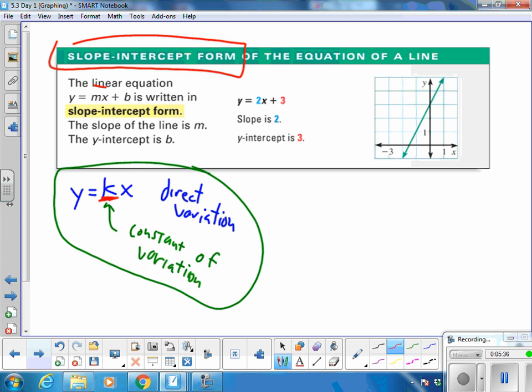So we have a k and we have an m. Both of them are coefficients of my x. The y-intercept is also going to be b. Okay, so there's my y-intercept when it's playing out. And we can see it over here. So my slope is 2, as represented as my coefficient. It goes up, rises 2 and runs 1. So it's 2 over 1. And then my y-intercept plays out at 3, shows up in my equation, and it also shows up in my graph at the point 0, 3.